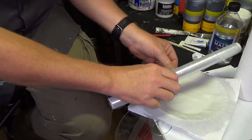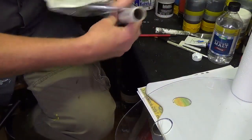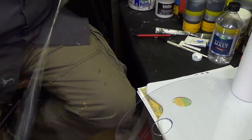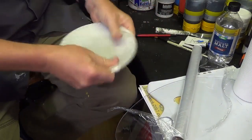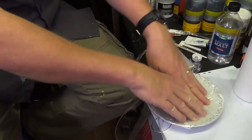So we get our stretch wrap or cling film and we stretch that across the plate like this. There you go. Stretch it across the plate. You can do that a couple of times if you want. Pull that down like that. Stretch that. Flatten it down. Flatten it into the plate. And that's going to sweat. And that's going to keep the moisture in there.